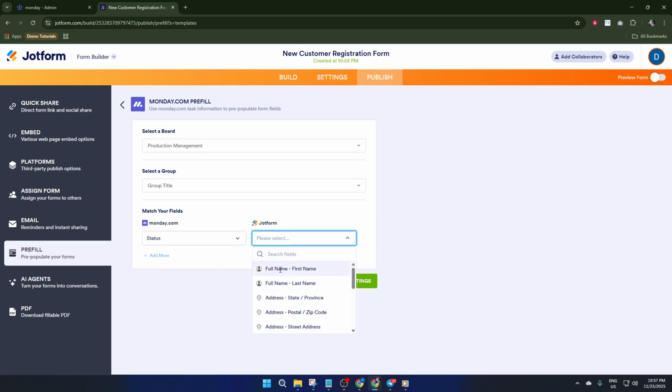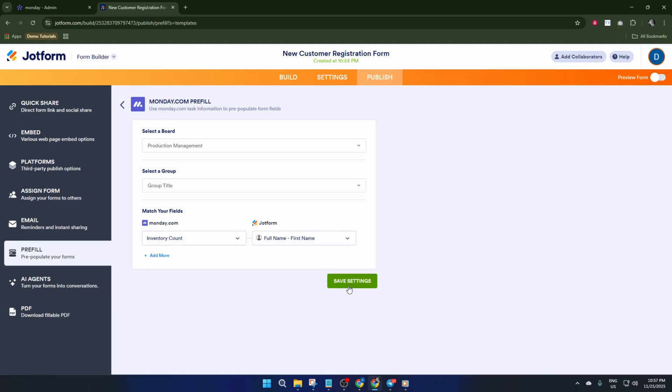There's a handy option here to control edit permissions. Decide whether each recipient can make changes to their pre-filled information or if those fields should be read only. This is helpful if you want to lock in certain details, like company ID, but let them update things like phone number or preferences. Once your selections are set, hit Save.